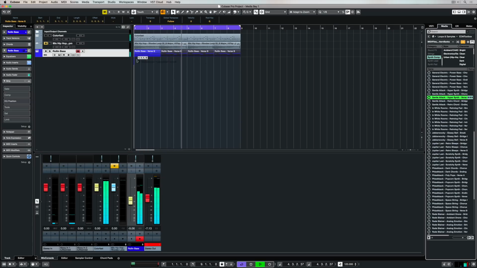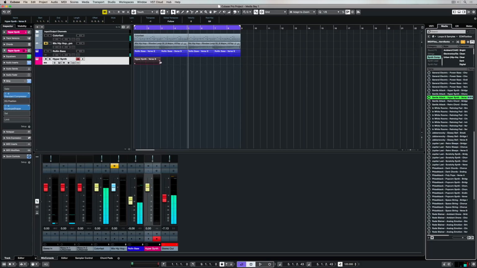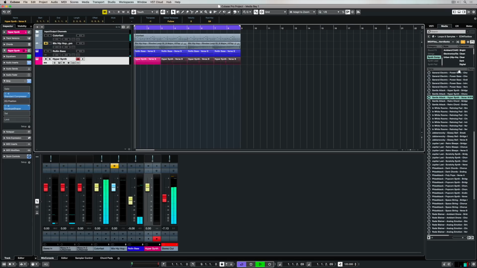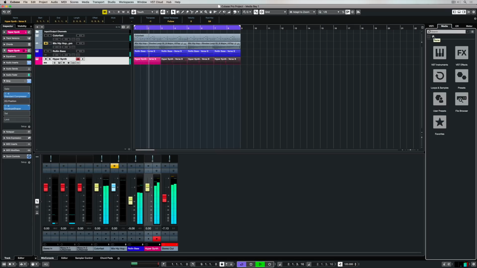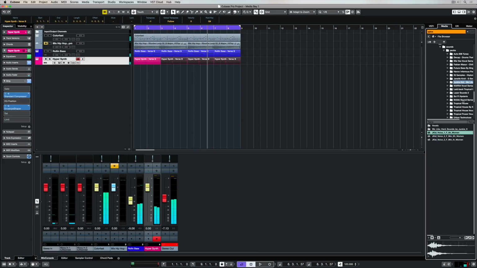I'm going to give that a go. Once again, drag and drop over into the area where you want the MIDI file to be placed. Now we've got a VST instrument with a pattern that we brought in via the MediaBay, we've got a factory sample, and we've also got two MIDI files that are attached to instruments.